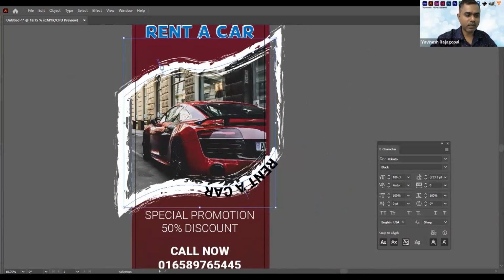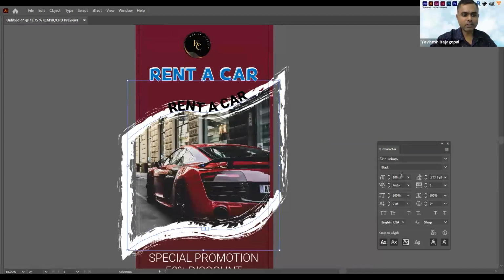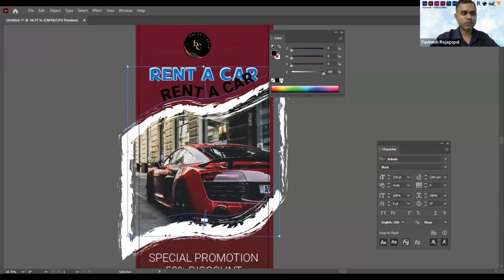So can you see there is one straight line over here? Blue color line. Yes. Okay, you click and drag that blue color line so that you bring it up here. Where is that? Here. After that, you adjust your size or whatever, and then use your selection tool to move it up. Then you change your color also.